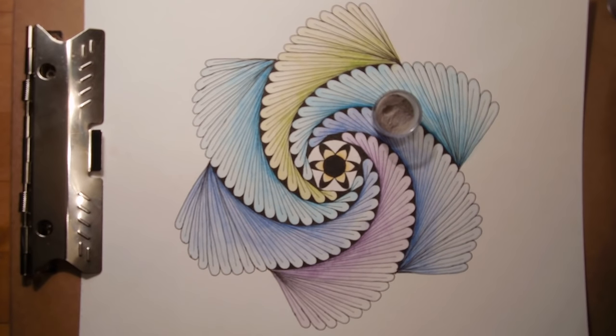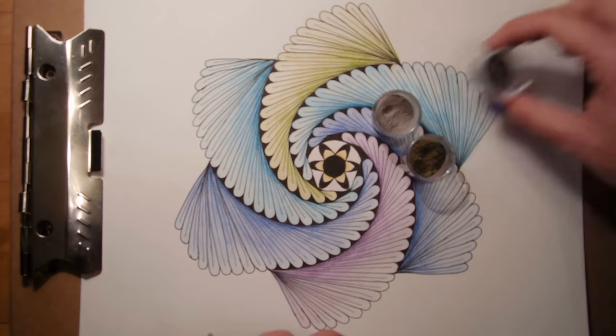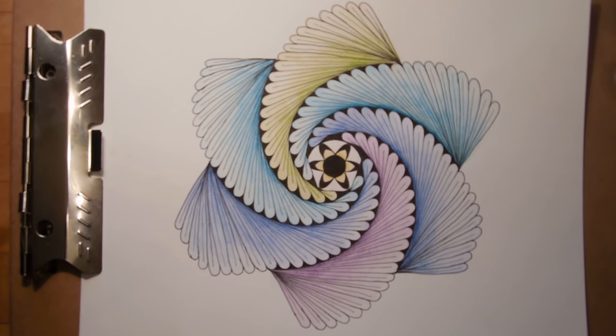So I've got a light gray, more of a putty gray, and a darker gray right here, and they're gonna work together. You can kind of see the light and dark grays will be the light and dark shades working together for shadowing, and then that putty adds a neat contrasting shade in the gray. I like it because it warms it up a little bit. It's a fun shade. I enjoy it when I work with that color. Again, don't have to do this with pastel. I am doing this with pastel for practice.